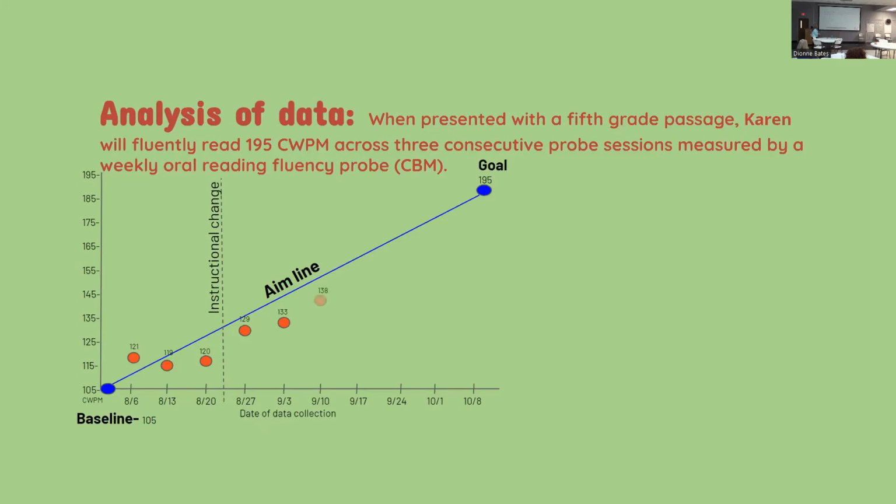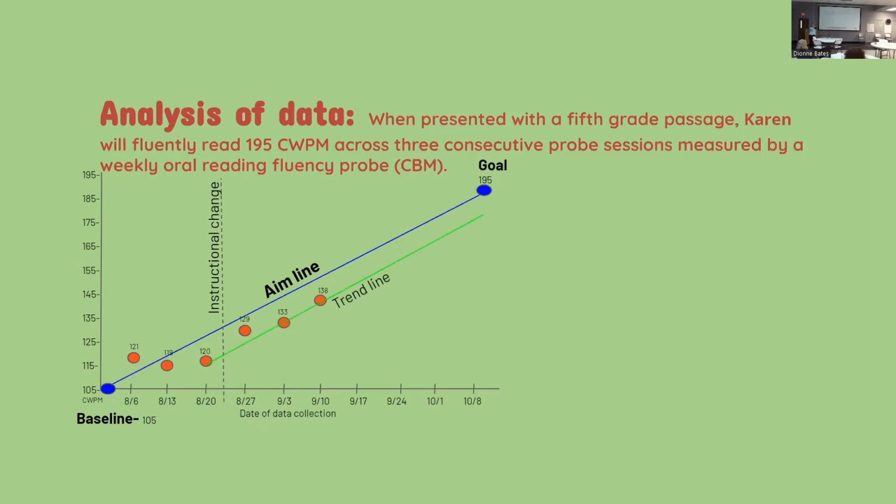138. Okay. So we're making some progress. We're moving up. All right. So what are we looking at now? When we're looking at that trend, what are we seeing now on the trend? That's right. We're seeing an upward trend. We see an increase. All right. So that's where we're looking at that trend line.